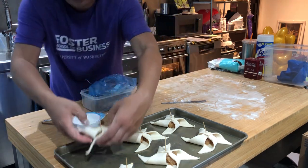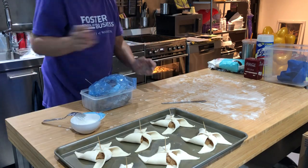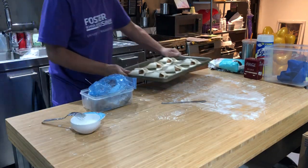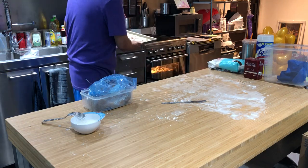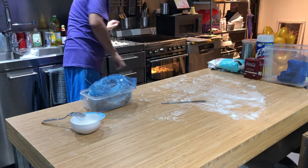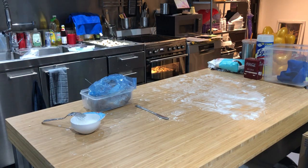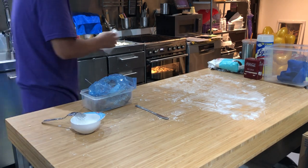Here's the second tray. So that has about 2 minutes 30 seconds left to go. I'll go ahead and see how many more. I guess I'll make a bunch today.